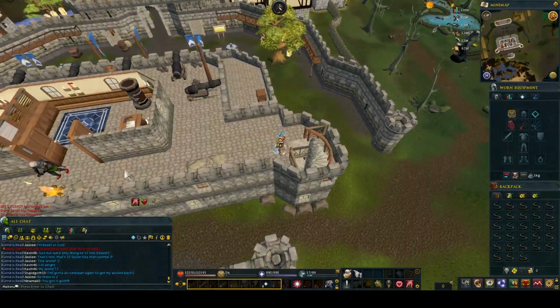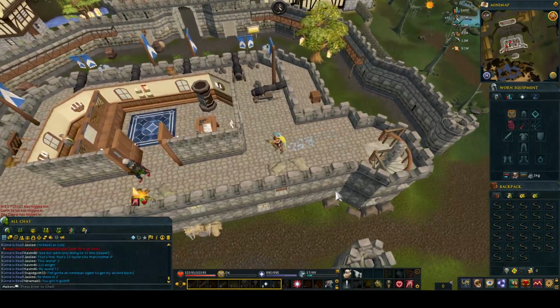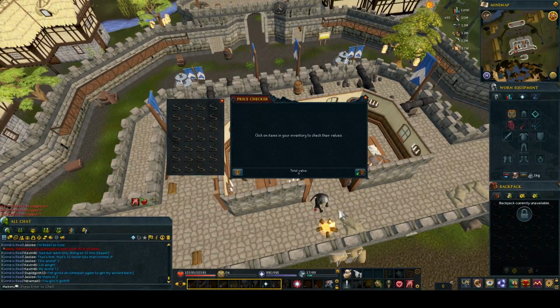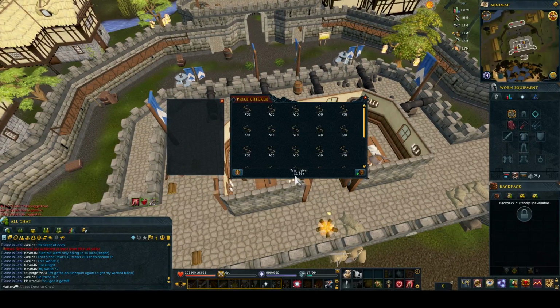If we price check these bowstrings, you can see that the price is 12,264 GP. So from your flax, you've made 11,928 GP for one inventory, which takes around a minute. That is insane money for first starting off with no requirements at all.